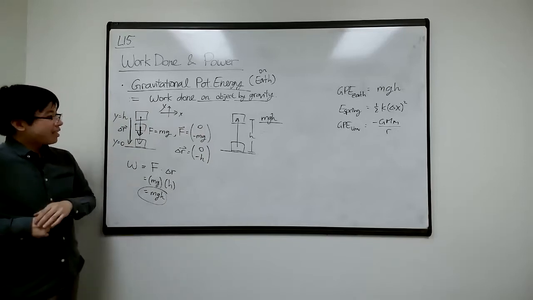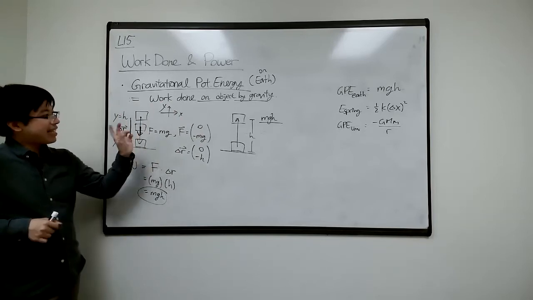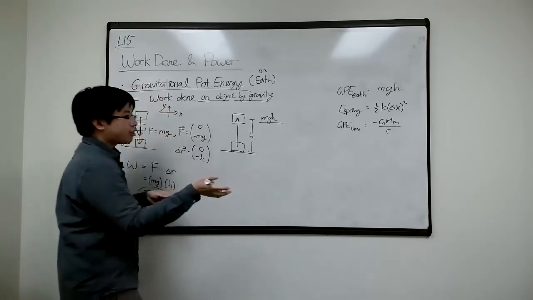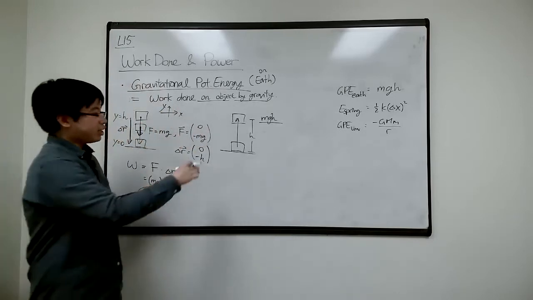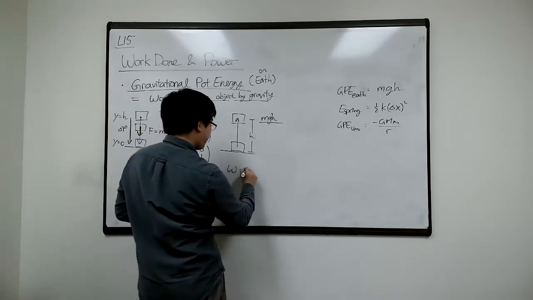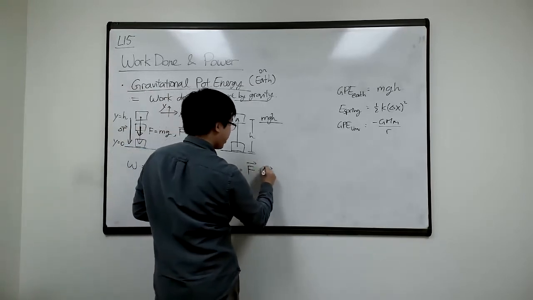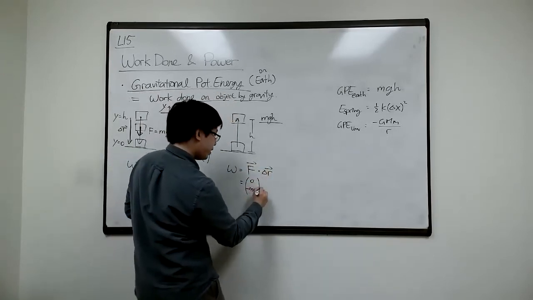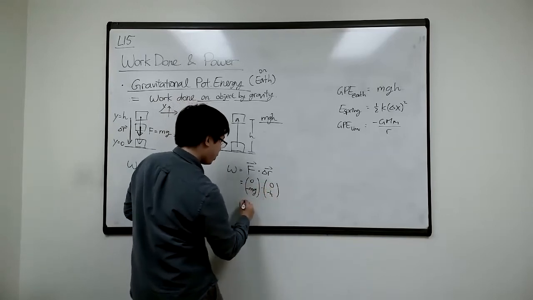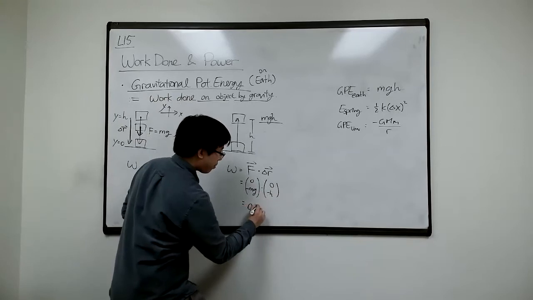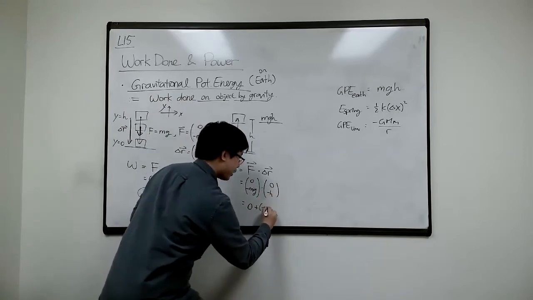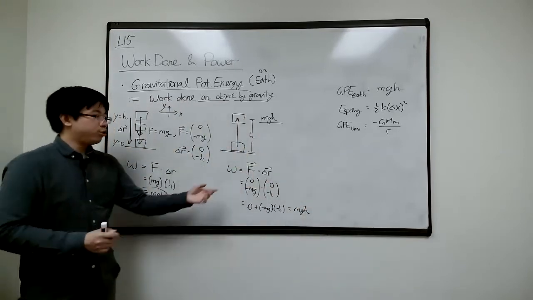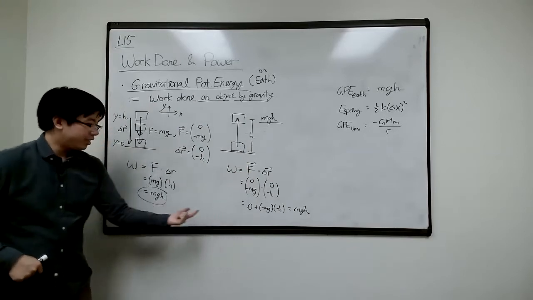Okay, let's see, what can I say about this? If you want, you can use a more complicated version of it as well. For example, let's not use the most complicated, but the second most complicated, just with the dot product. You go like, hey, let me try the dot product version of it because I've just learned it, might as well try my hands on it. So you have (0, minus mg) dot (0, minus h). What do you get? Well, 0 times 0 is 0, plus minus mg times minus h. What do you get? mgh. So you see, even if you use the more sophisticated version, you will get the same answer.